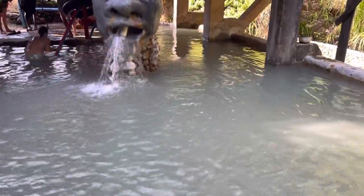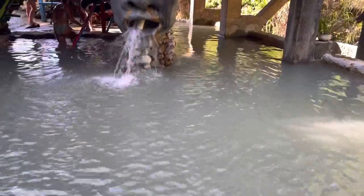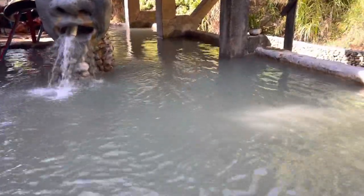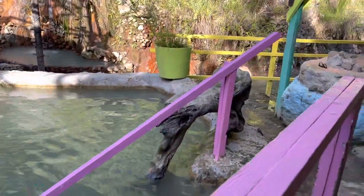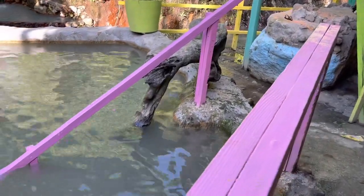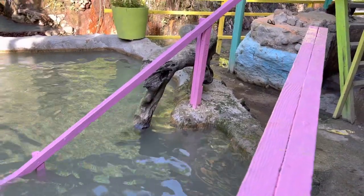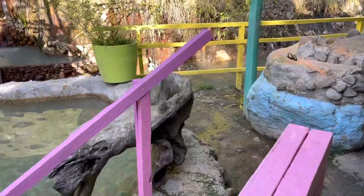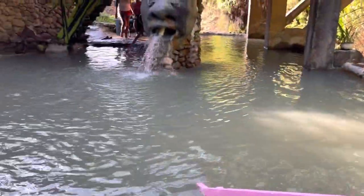This is Emma News and I am live at Screws Sulfur Spa up at Wattenwaven. Today Mr. Screws is going to give us a tour of this newly renovated spa. It was closed for a period but has reopened to the public, and Mr. Screws is awaiting us to give us a tour of some of the improvements he made to this natural sulfur spa.